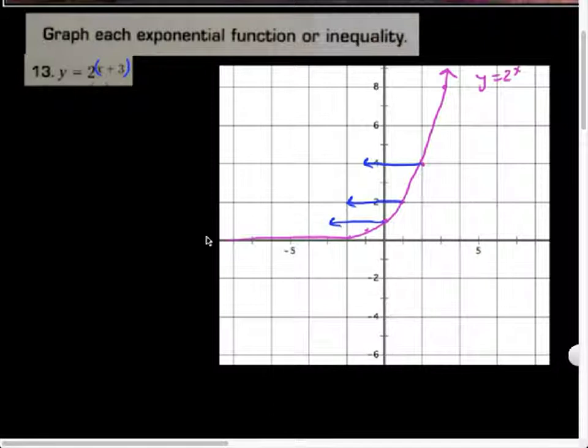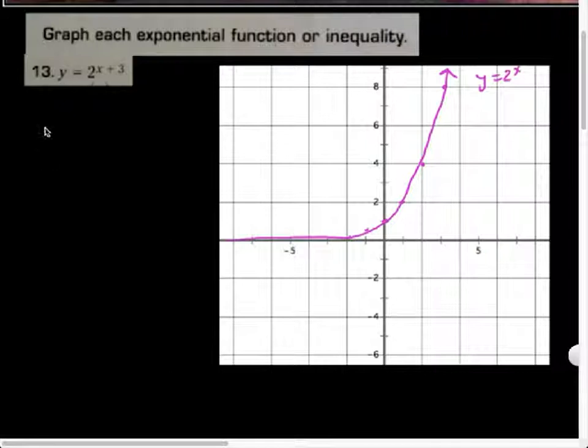So it should end up just being like a graph like this. Actually, it would have crossed through at 8 there, but you get the idea, right? So I believe that's one of the ways I could think about this, is it's the same graph as y equals 2 to the x, just shifted 3 units to the left. Did I say right? I meant left.